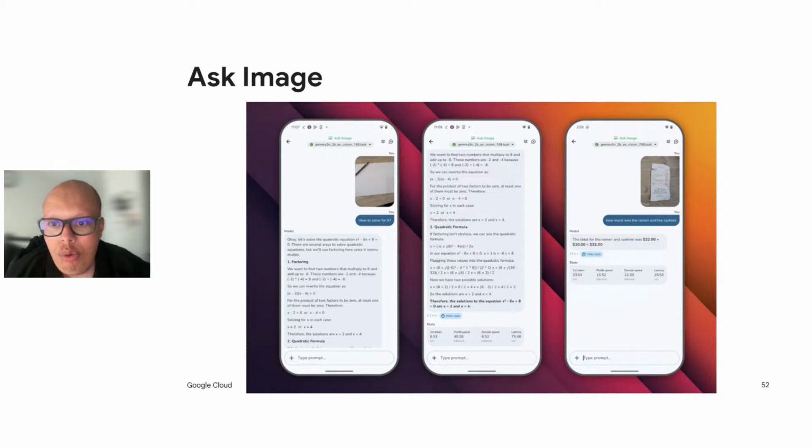Then another example on the right is about sending a bill or an invoice to the model in the AI Edge Gallery application, and then you ask a specific question about the total of ramen and sashimi, and then it extracts those prices and does the sum for you.